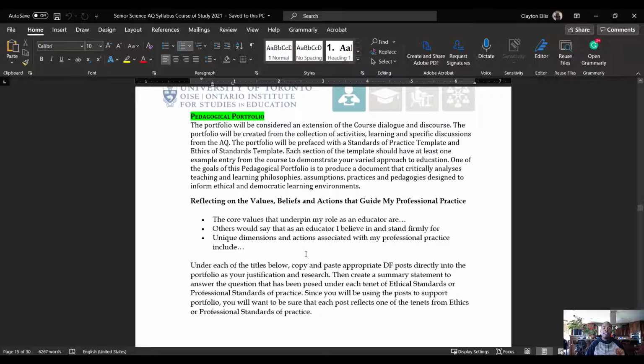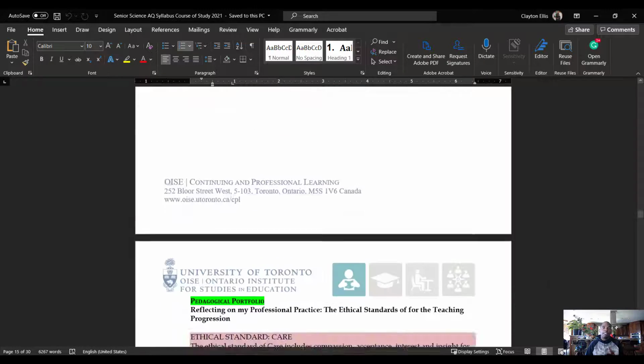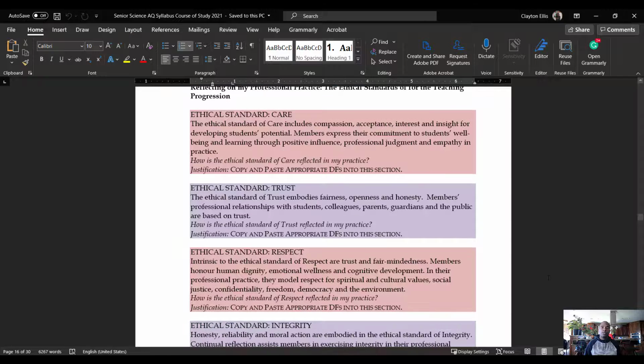This is a collection of your thought for the course. So I would highly recommend you look at the pedagogical portfolio. It's kind of overwhelming at first, so just skim through it and get some ideas. And as you are assigned various tasks throughout the course, almost every single one of those get pulled into your pedagogical portfolio. It's supposed to be a testament to your learning throughout this course, your growth from April 15th to June 24th, or maybe from sometime a long time ago until hopefully a time when you retire.